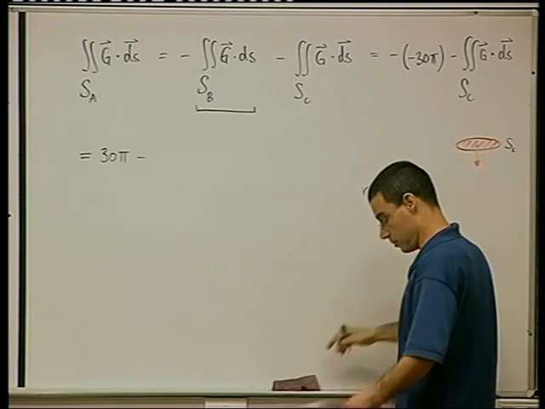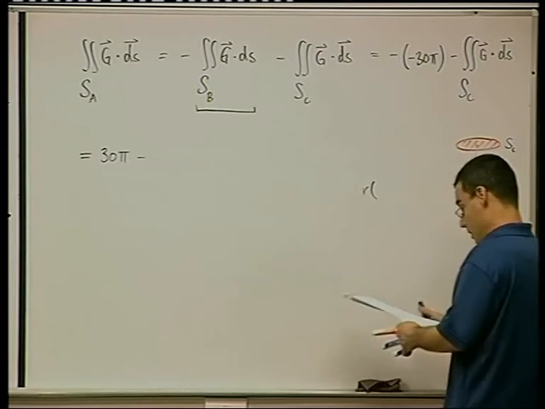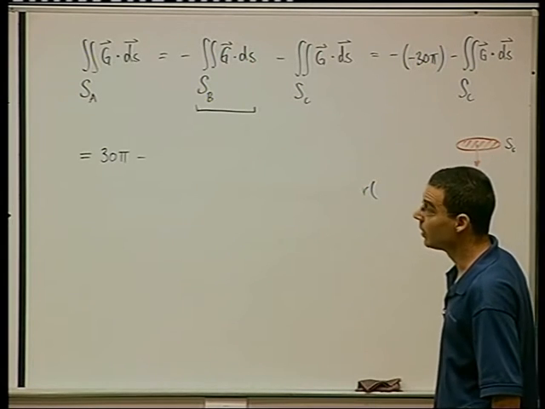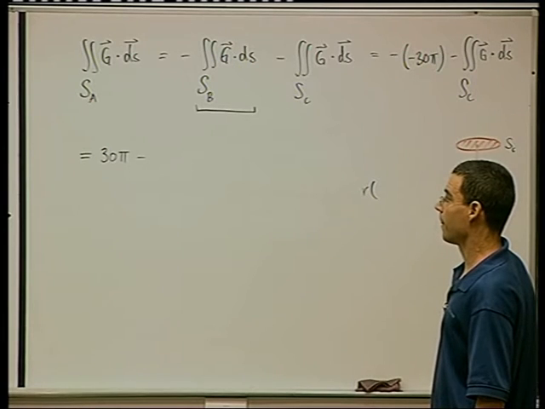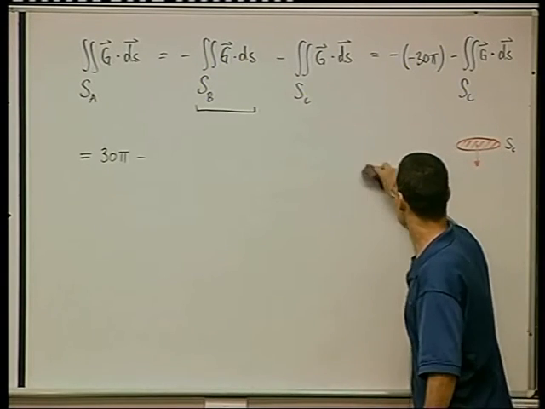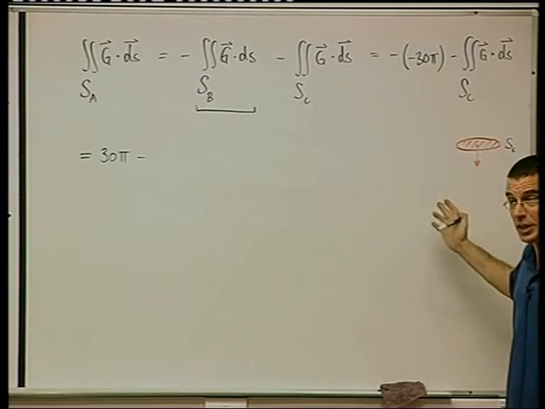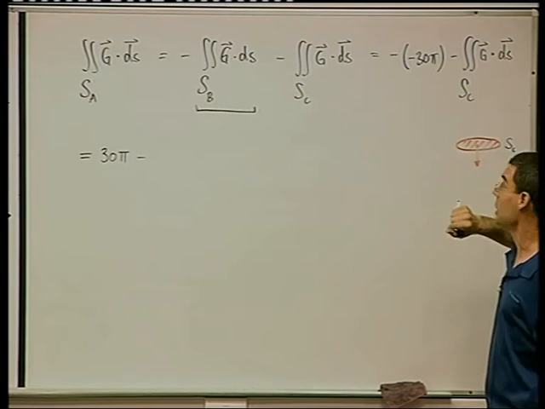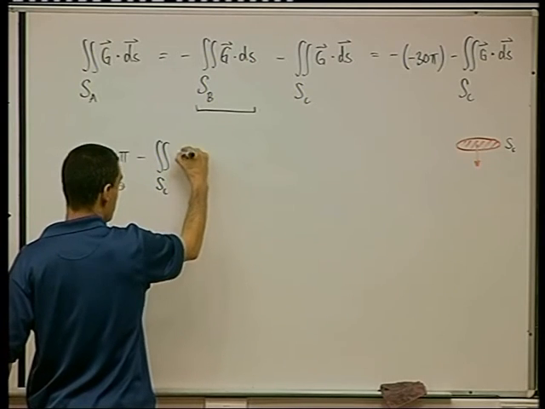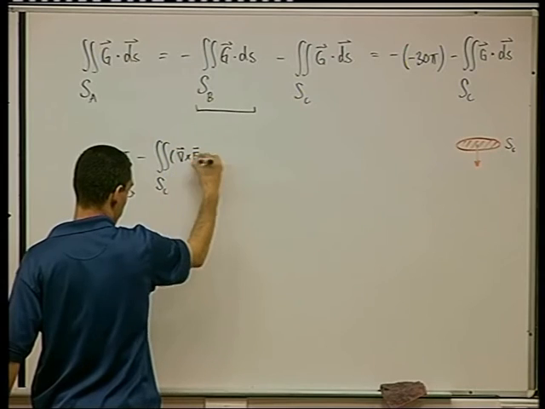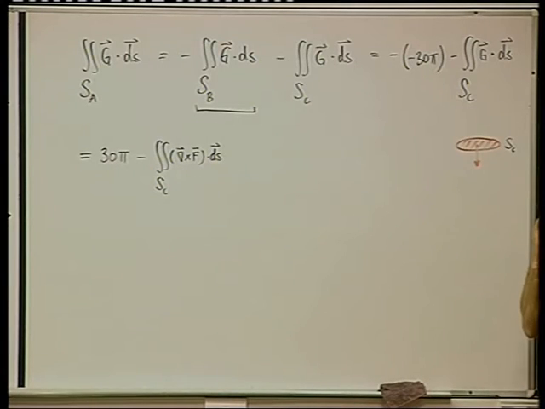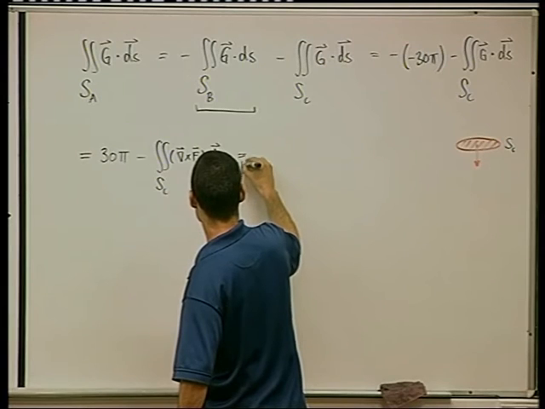So r of theta, or rho theta, in fact, you can even do it like we did. Oh, that's even neater. We can do it like we did part G. We can use Stokes. That's even shorter. Okay, there are several ways of doing this. Let's choose one. Let's do it like we did part G. So this integral of G, I can replace by, remember the G is the curl of F in this problem. Right? Do you agree? And the integral of a curl, I can use Stokes again.